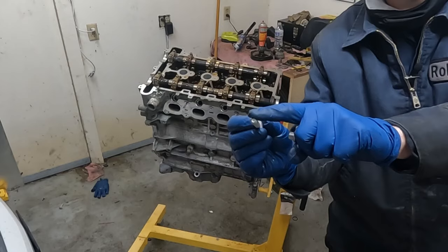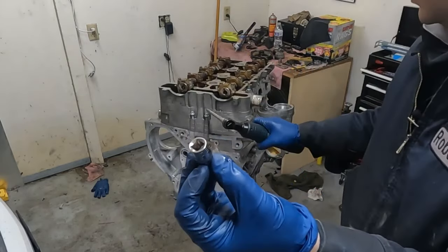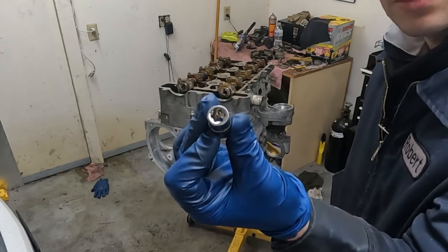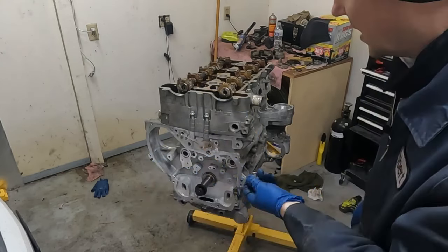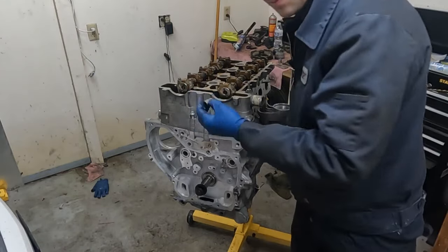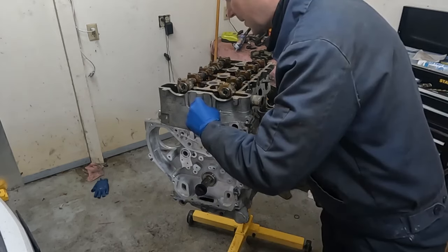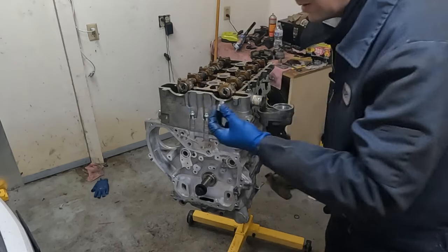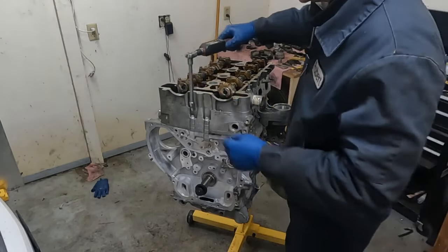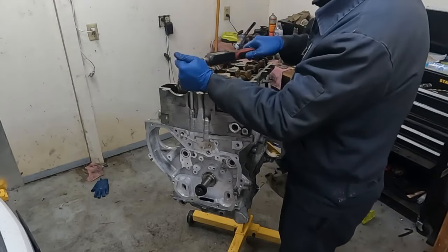Again, those will be lubed before dropping them in. I don't know if I mentioned that special socket for these front ones. It's an E12, so it's an inverted Torx E12. You might also be able to get it with just a standard socket. Let me see what size that is. A 10 millimeter may be able to get it. 3/8 would probably actually fit a little better. Yeah, 9 is too small. But an E12 is gonna give you the best fit. And these are torqued to 26 foot-pounds. And it doesn't look like there's any particular pattern.